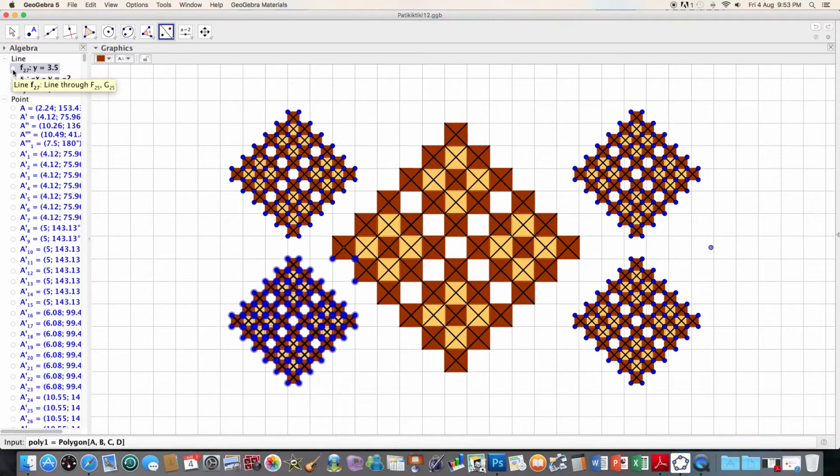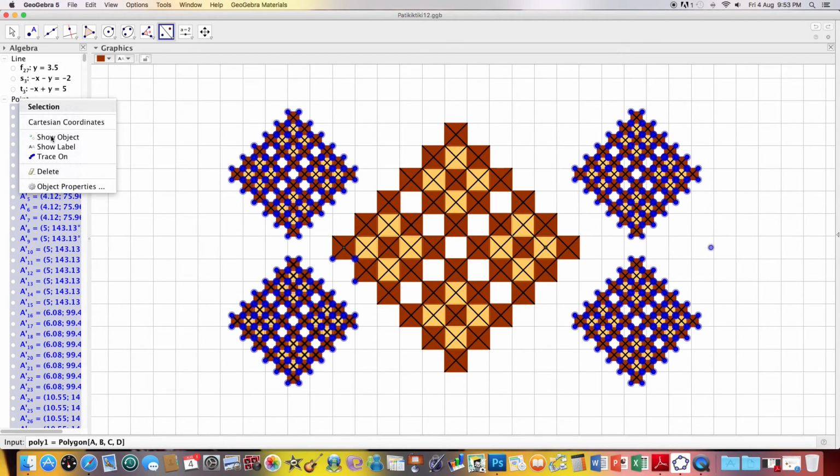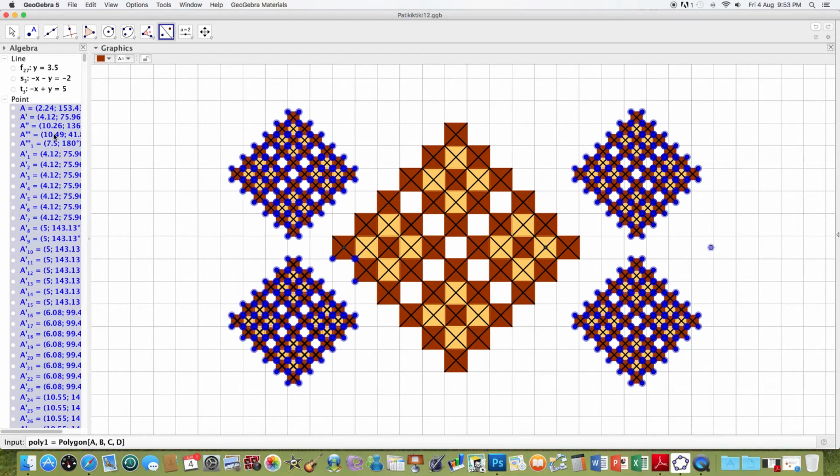I'm going to do a few other things in my final, but what I'm going to do now is get rid of all these points. This may take a little bit to get rid of all these points because I've got to put them all back in first. What I will do is put a screenshot of the final piece of this.